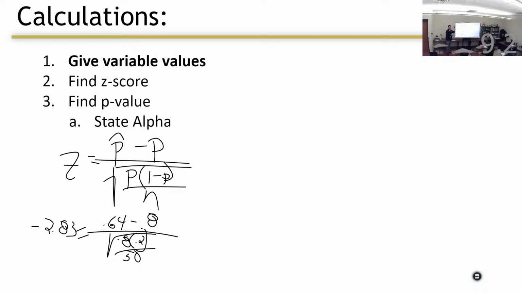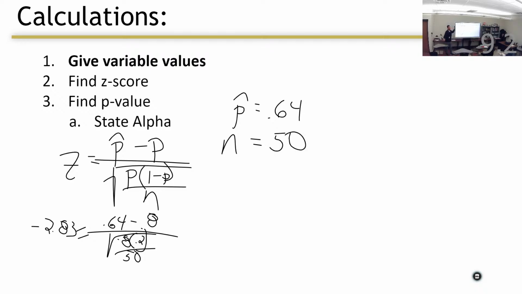But you don't have to do it this way. You can just say, hey, p hat equals 0.64. If you want to say p is equal to 0.8, you can, but you did that in the whole, so you don't have to do it again. N, we haven't said anything about N, but you may have done it under the conditions. So you don't have to state it again. But if you didn't, somewhere you got to tell me what N is. I think it was 50 in this particular one, right?